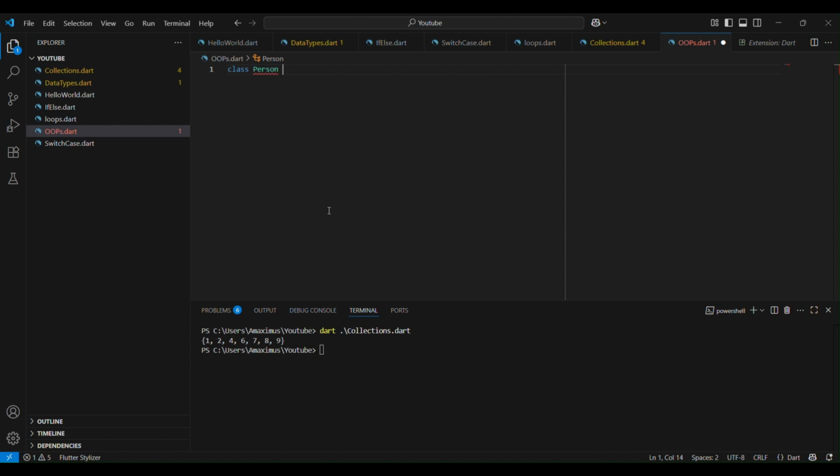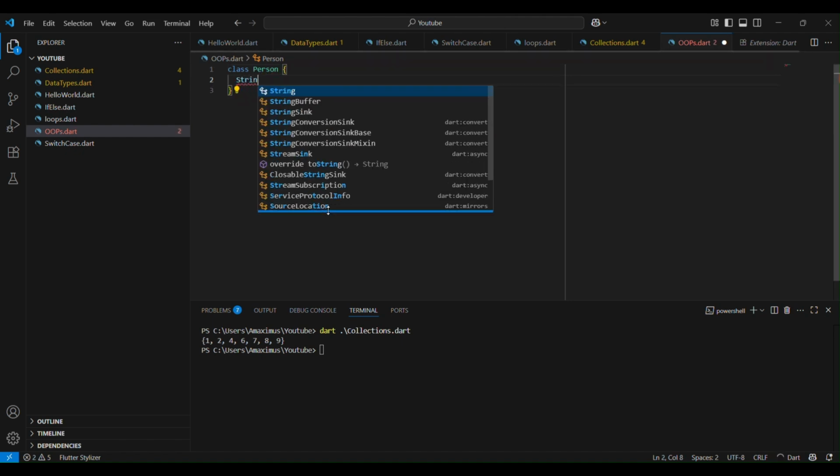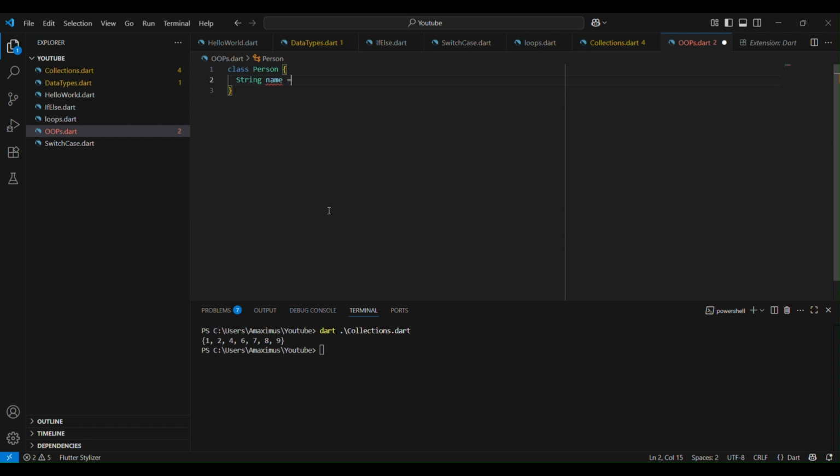Let's think of it as a data collection of a person in a school, or maybe any identification document. So let's start with person, and here we're going to say string for the name, and int age.